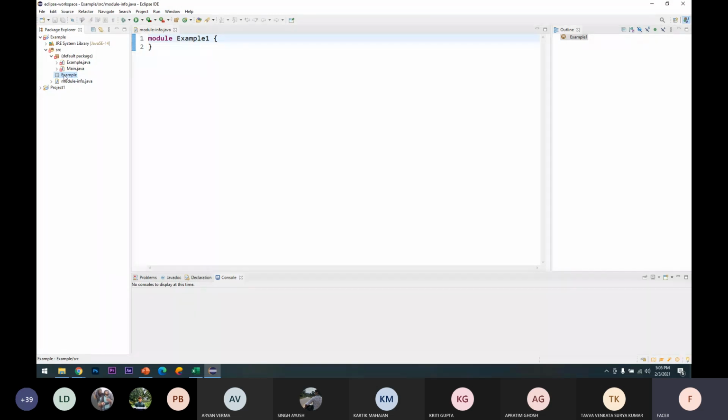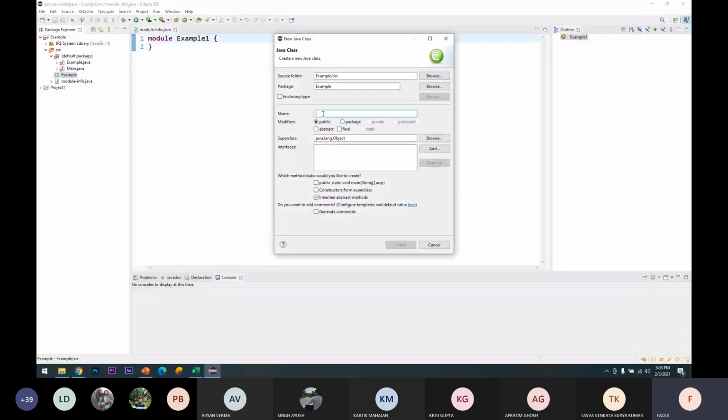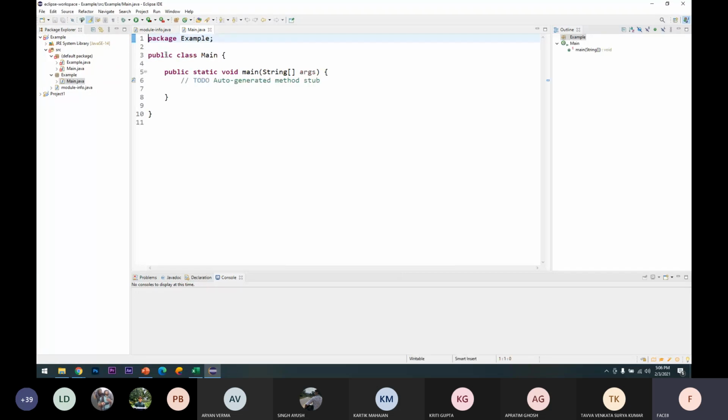So in the package, I'm creating a class that is our main class. I'm giving the modifier as public, so it is available for all the classes which we stored in the particular package. And also the main method, you can click here. Otherwise you can type it in your class actually. It is very easy when you click here and finish. So now our main class is created.